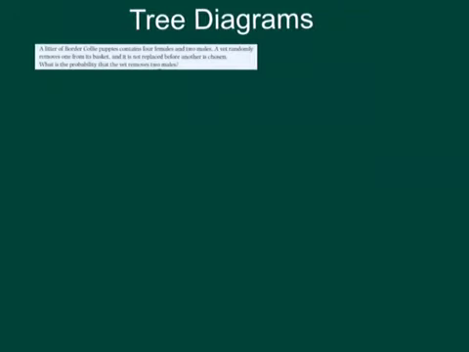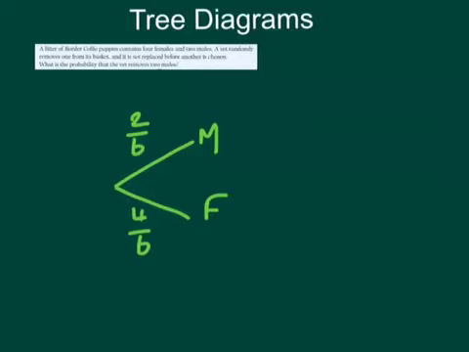So we're now going to apply our probability theory to a problem, and we're going to use a tree diagram to solve it. If you can read the problem here, it says a litter of border collie puppies contains 4 females and 2 males. The vet randomly removes one from its basket, it's not replaced, and then another is chosen. What is the probability that the vet removes 2 males? So there's 2 situations. He could choose a male or a female on the first occasion. There's 6 puppies, so there's a 2/6 chance that he could choose a male and a 4/6 chance that he could choose a female. Now, he decides to choose a second puppy.